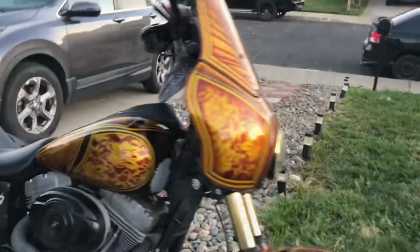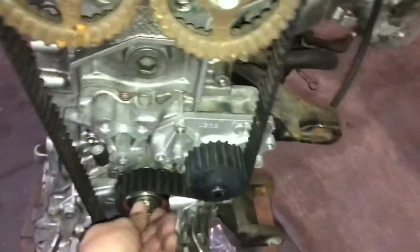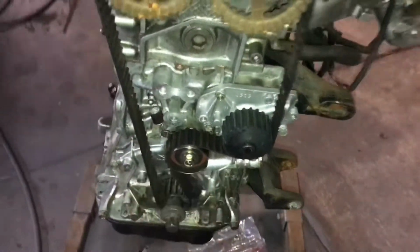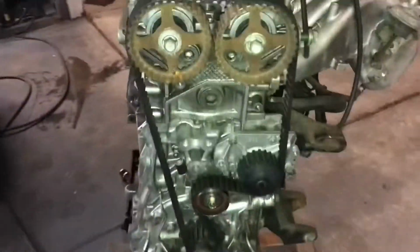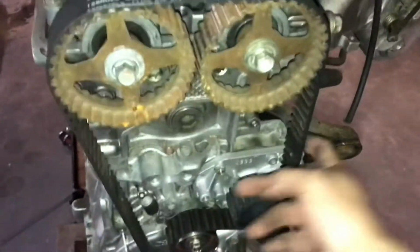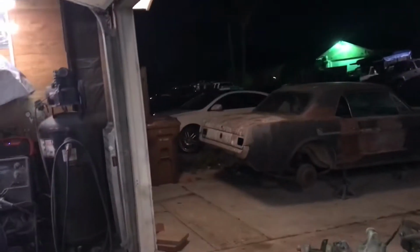We got the timing belt on here. Tensioner on. Had to do a little customization, but we got it. Pretty good slack on both sides. Already turned it. You don't hear any clunking or anything, so we're good to go on that. About to put the pulley back on and set the valve cover on, and after that, just a VTEC solenoid and we're done.